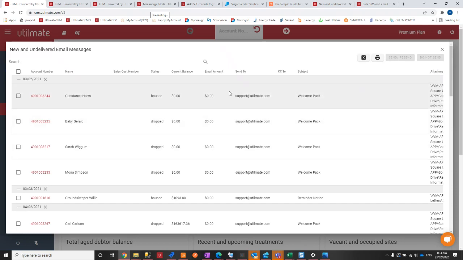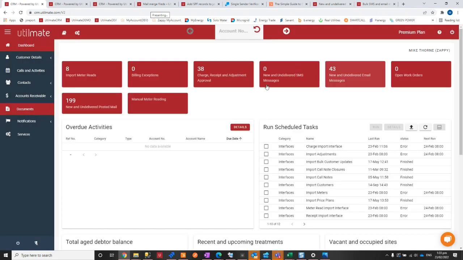If you want to actually see the end result, you can just queue one up to yourself. So what a lot of our customers do is they might have one test customer sitting in their system with their own email address, and the purpose of that is that they can then quickly send that one email to themselves, 100% check it, yep, that's all good, and then send to all the customers. So some of our customers do have that single test customer in the system for that purpose.